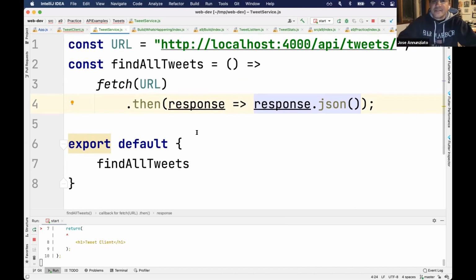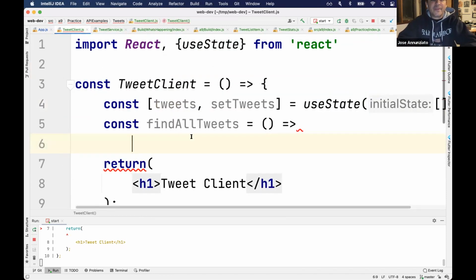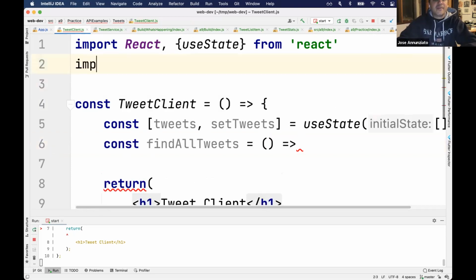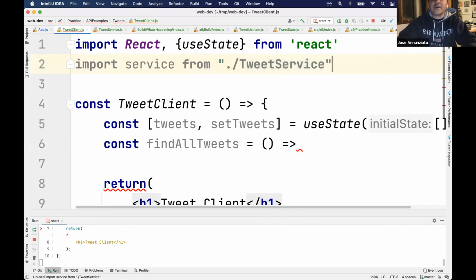So anyway, this is nothing new. We're exporting this, and so in the tweet client, we're going to import the entire service. We're going to say import service from tweet service. There we go.